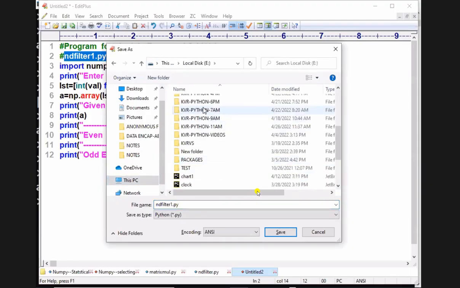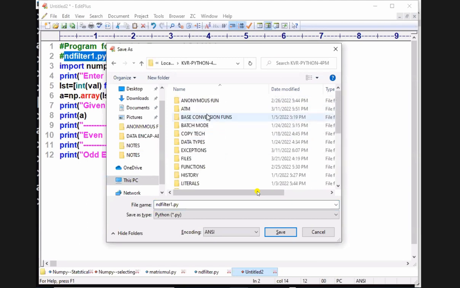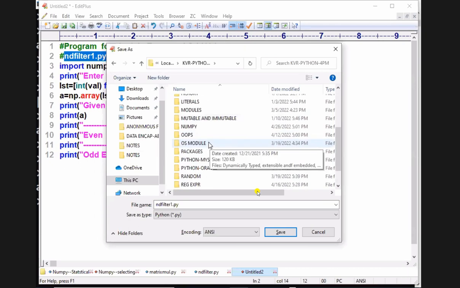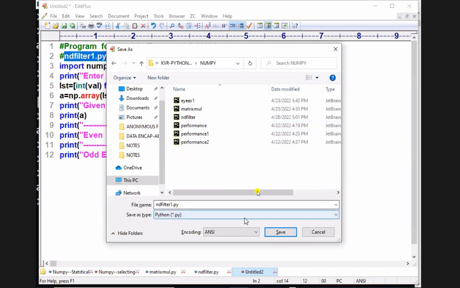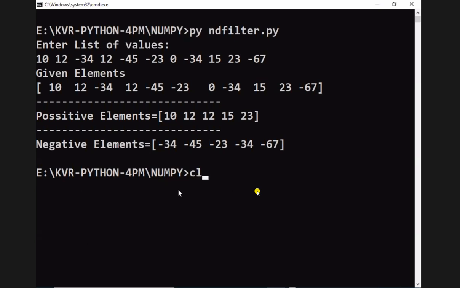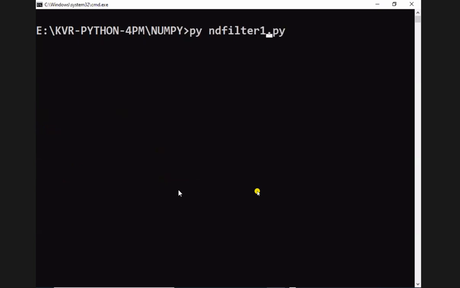In our class, programming is very simple, provided you practice it. If you don't practice, nobody else can do anything for you. Go to the place, ND filter 1.py.